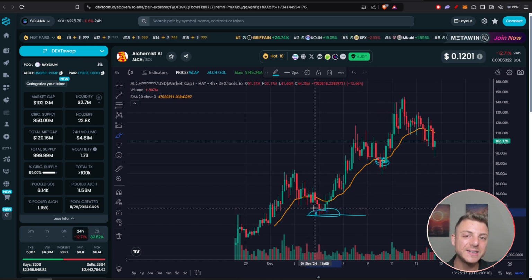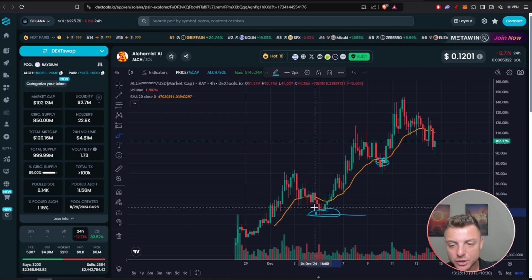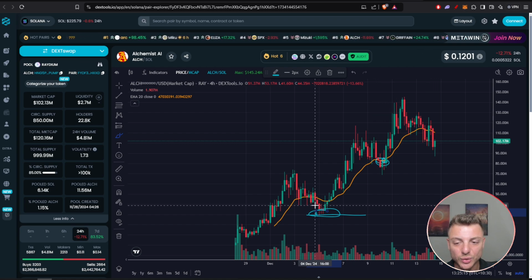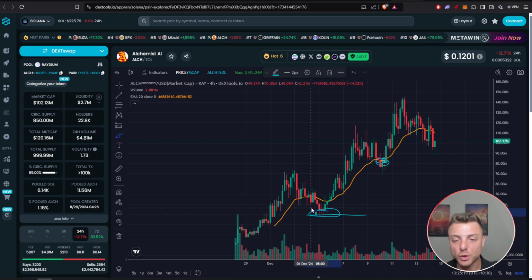And you do need to set up your entire account so that you're not risking too much on any single trade, because that's why you'll see a lot of people blowing up, not be able to come back tomorrow to trade these meme coins because they haven't set up their specific risk to reward parameters.